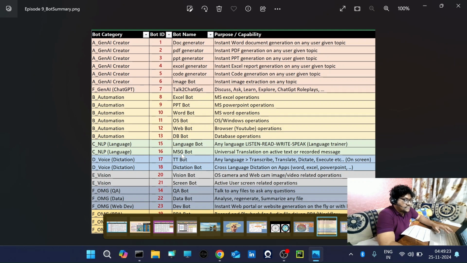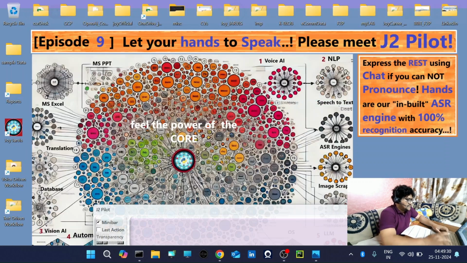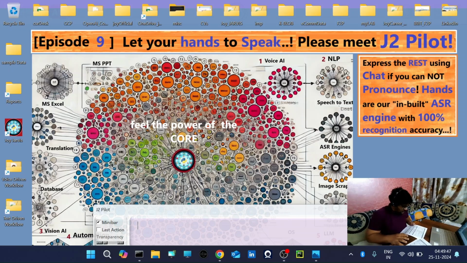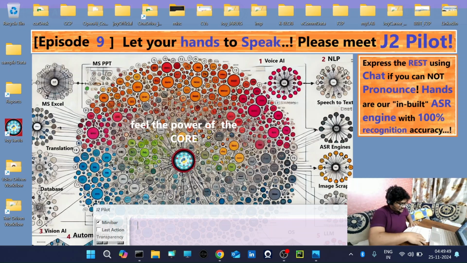Next, same like message bot, it can transcribe. I think this is accessible. Let's try activate bot number 16. Global Messenger bot activated. So start national translation.